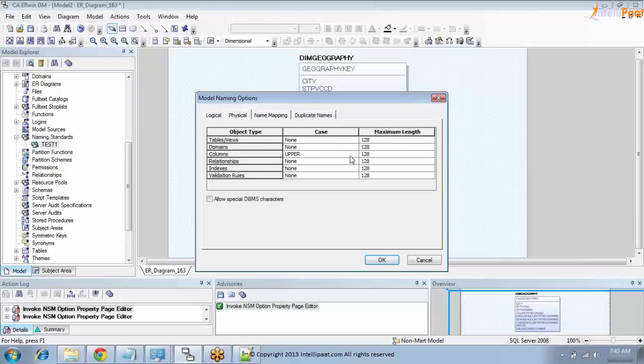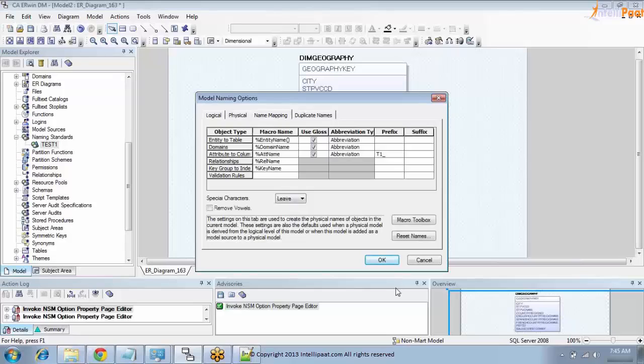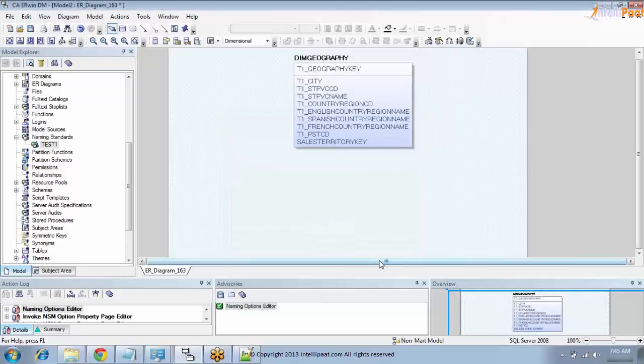Similarly in physical, select the uppercase here and then click on OK. Okay, so we are good here. Naming convention.